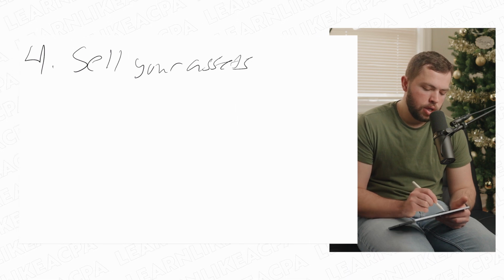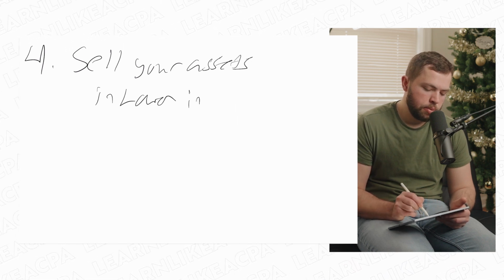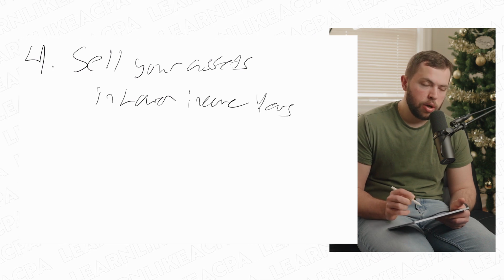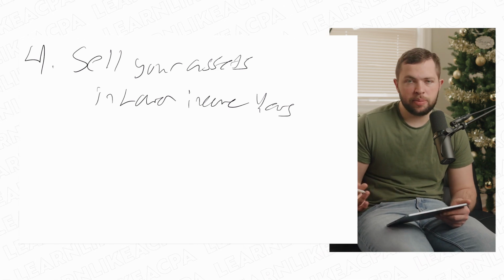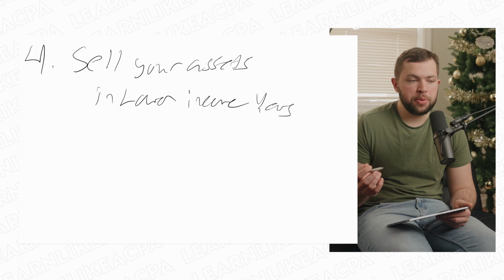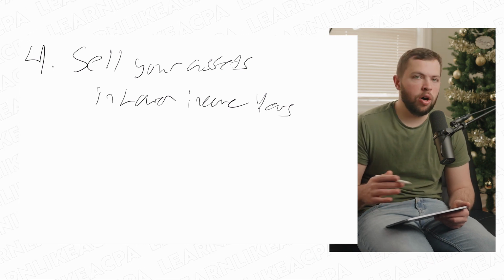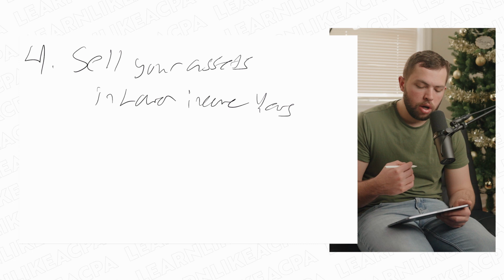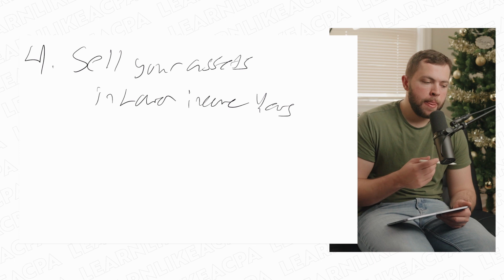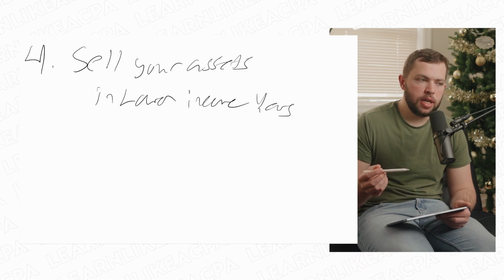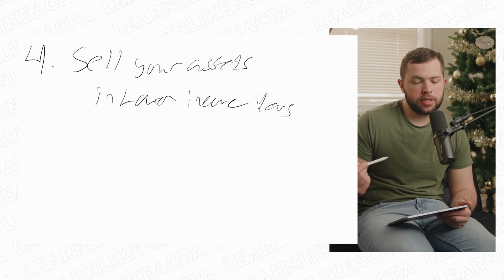The fourth strategy, the last one that we're going to talk about, is to sell your assets in a year where you have lower taxable income, in lower income years. If I'm in a 35% tax bracket and then one year I decide, hey, I'm going to stop working, I'm going to sell some of these assets, I may not be in a 35% tax bracket anymore. I could potentially be in a 12 or a 22% tax bracket. So the name of the game is, can you take your deductions in years where you have a high taxable income, but when you do recognize it as income, can you be in a lower tax bracket?